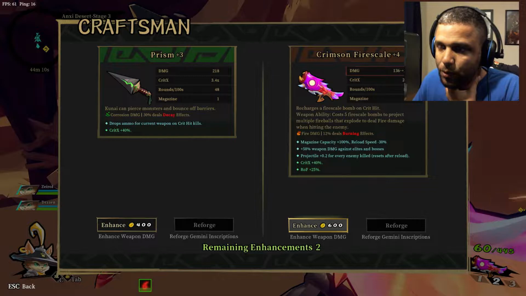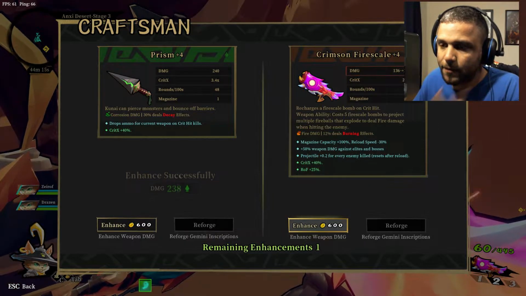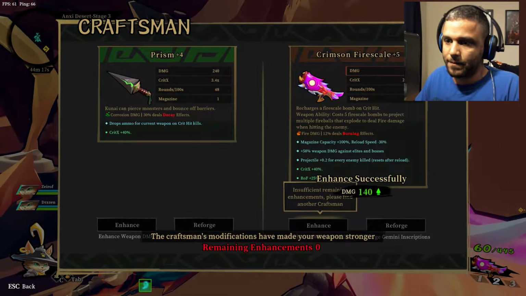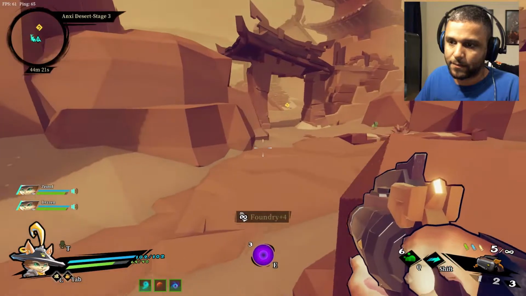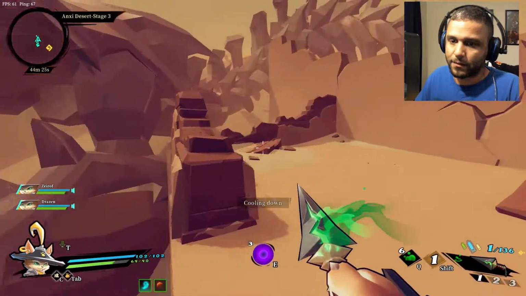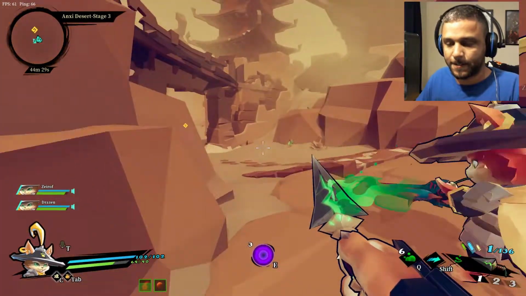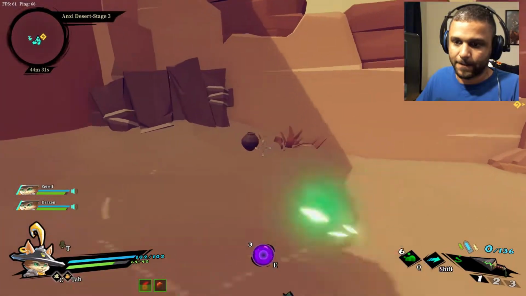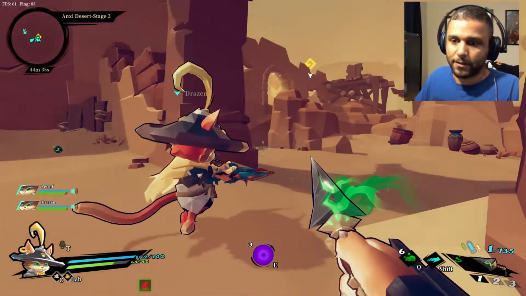Let's do prism level 4. All right, shrieker plus 6. Oh wow! I got the fire scale 5. Yeah, shrieker plus 5 with lightning damage. Dude, that's really cool. Yeah, damage type converts to lightning damage. I haven't seen that before. Man. All right, here we go.